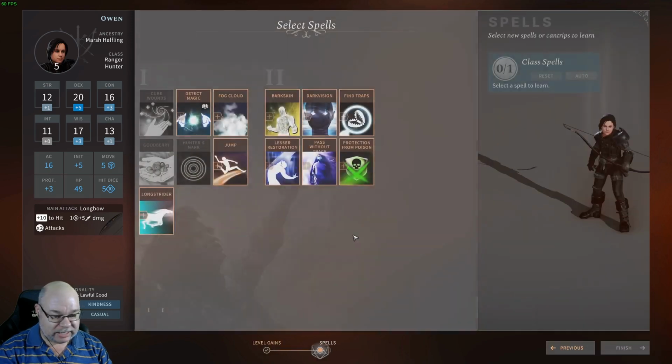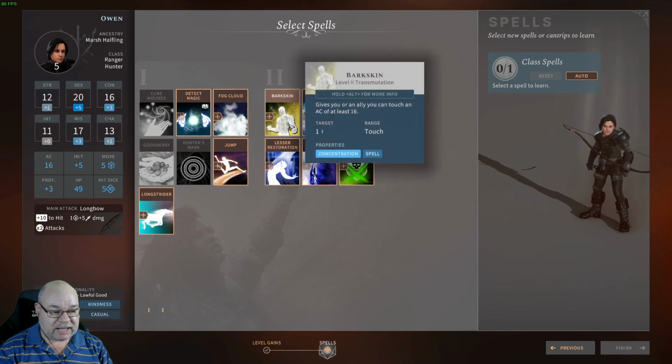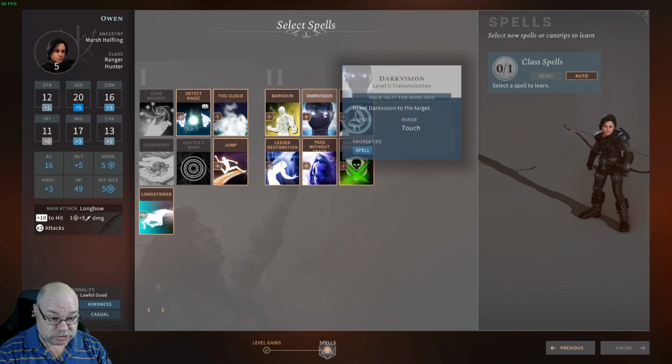We do get another spell. We start to get the second level spells now. So really briefly, Bark Skin is no use to you, only an ally. The reason it's no use to you is because you already have an armor class of 16, so if you cast this on yourself, it's going to do nothing. Again, it's also a concentration spell, so you have to concentrate to maintain that protection on somebody else.